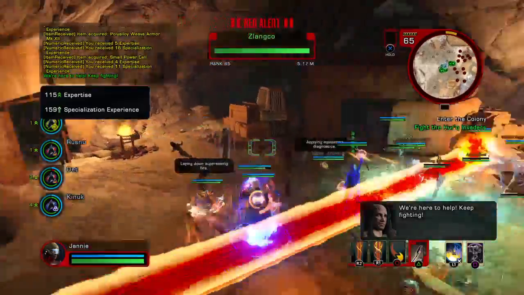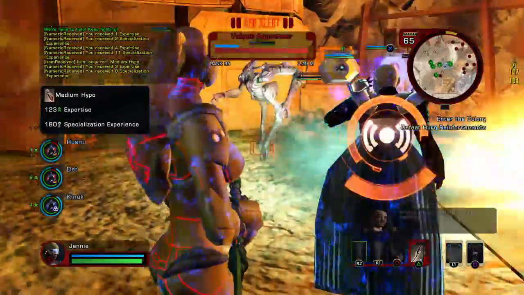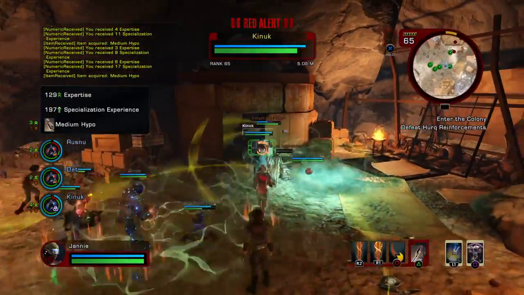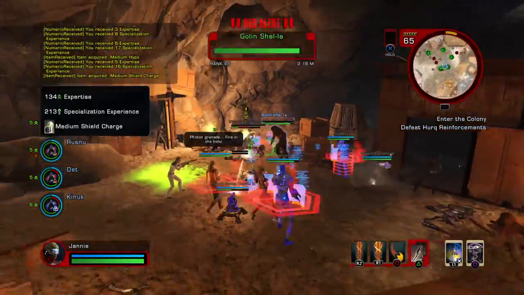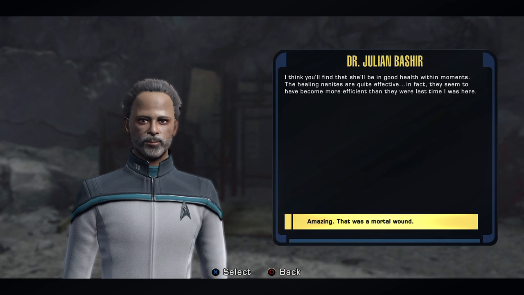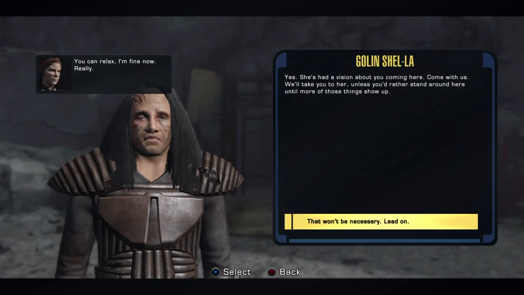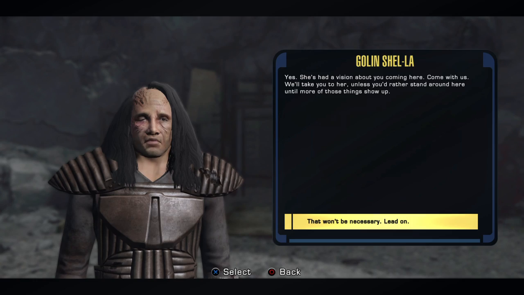We're here to help. Keep fighting! I think you'll find that she'll be in good health within moments. The healing nanites are quite effective. In fact, they seem to have become more efficient than they were last time I was here. You can relax. I'm fine now. Really. Yes, she's had a vision about you coming here. Come with us. We'll take you to her. Unless you'd rather stand around here until more of those things show up.